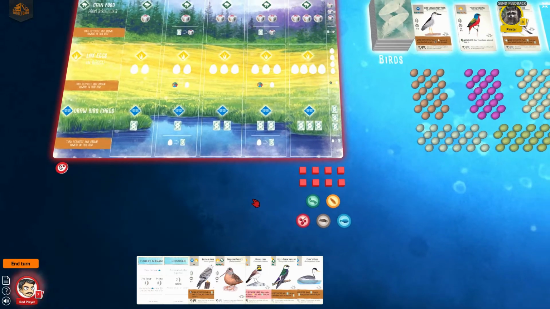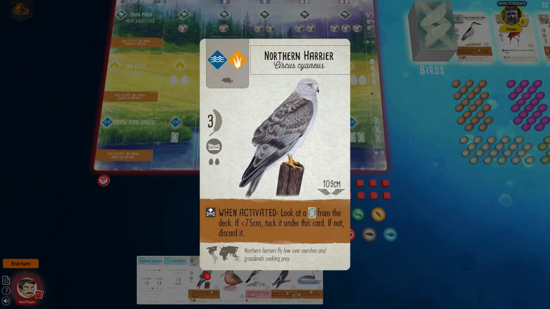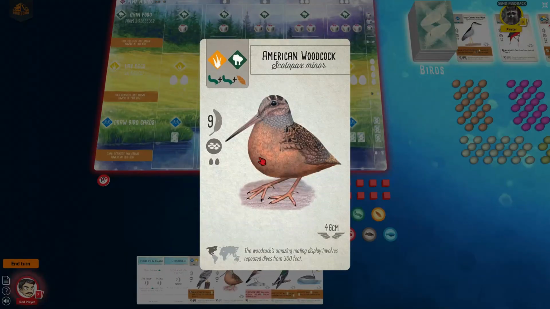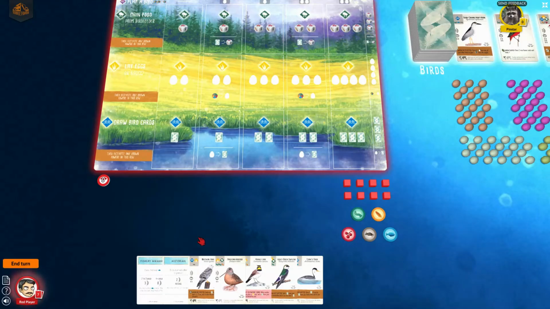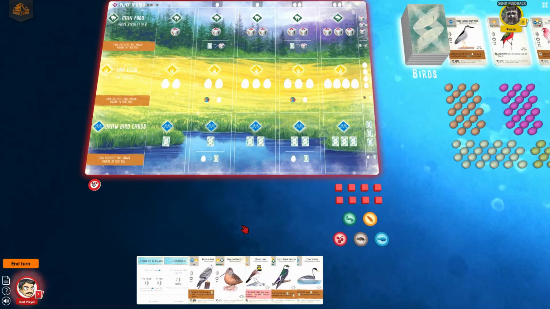In order to play a bird, you have to pay their food. So you can see here, this northern harrier wants 1 rat, whereas this guy right here, the American woodcock, needs 2 worms and a wheat. Hungry fella. So you generally want to hold on to the birds and then have the means to feed them.